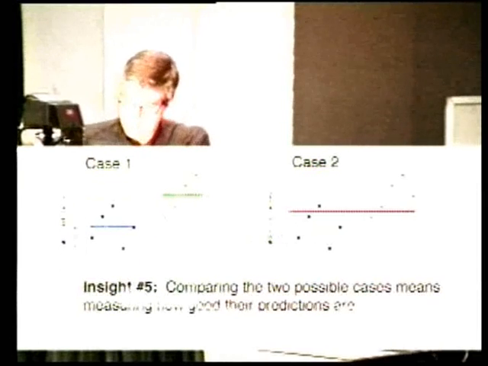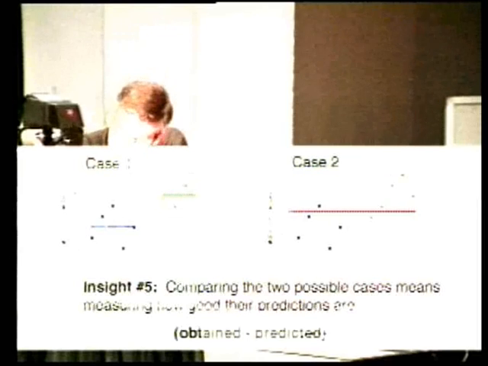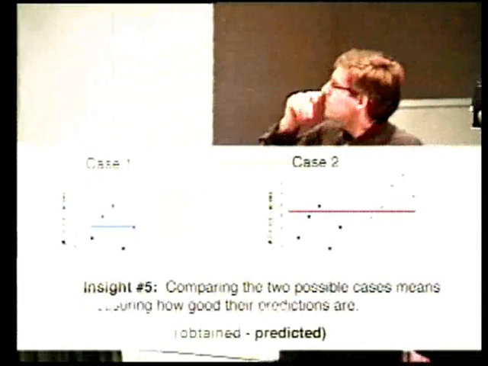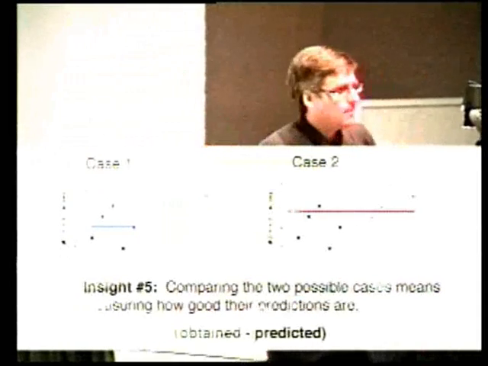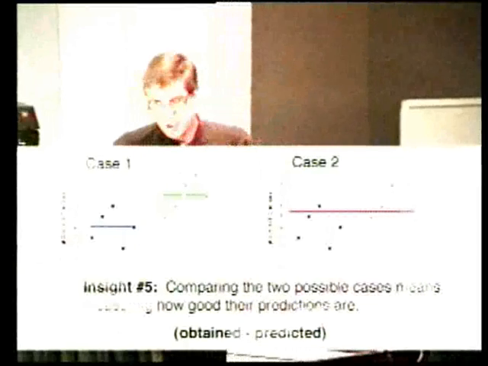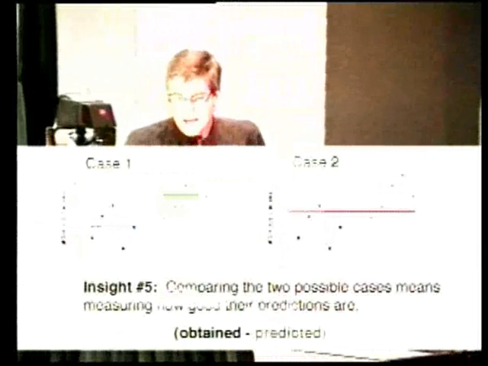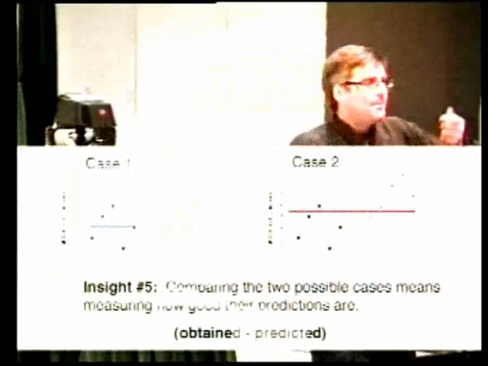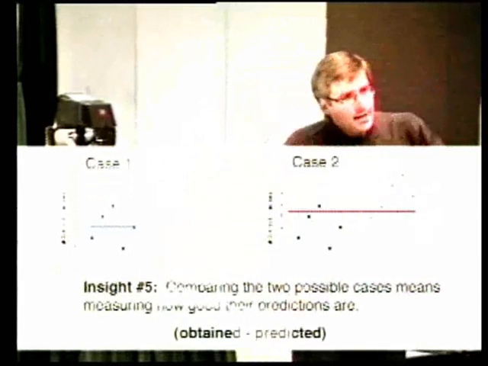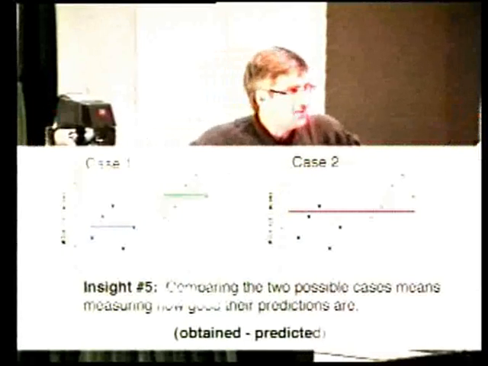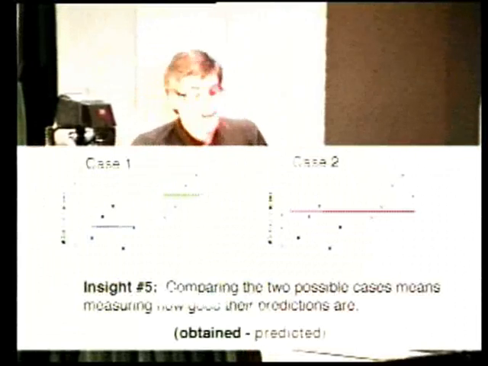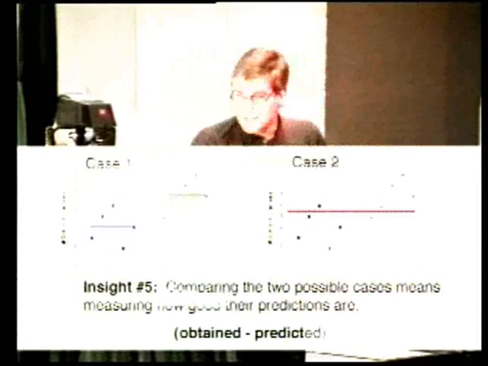So that little blue line is the obtained minus predicted, which is a kind of discrepancy or error score. And what Fred really wants to do is know how accurate the predictions are for each of his groups. But if he figures out a way to measure error or discrepancy, that's essentially the same thing, because error and accuracy are just two ends of the same scale. So if he wants to pick out the most accurate case, it's finding the one that makes the least errors.